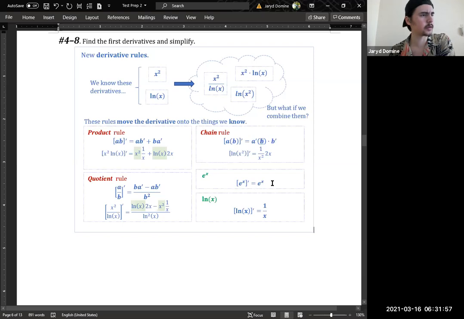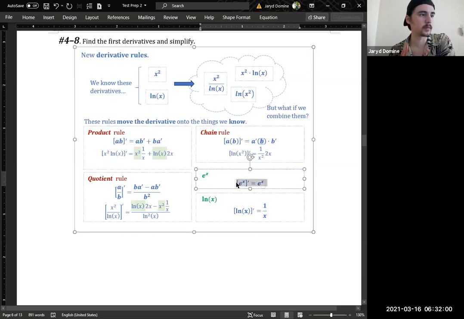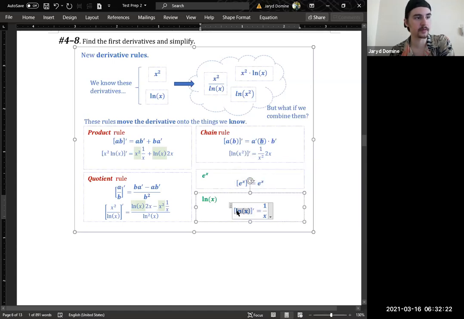Okay, and I don't know if y'all had to use this previously, but the derivative of an exponential, so e to the x, is just e to the x. That's one special thing about exponentials is that they don't change. So when you take the derivative, it stays the same. Later on, when you take the integral, it stays the same. E to the x stays e to the x, whatever you do to it. Okay. Natural log, I already discussed this, but when you take the derivative of natural log, you get 1 over x. Okay, and both of these are going to be very important for the test. You're going to use both of them.